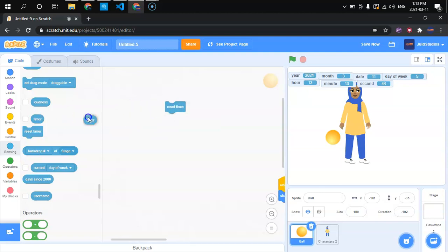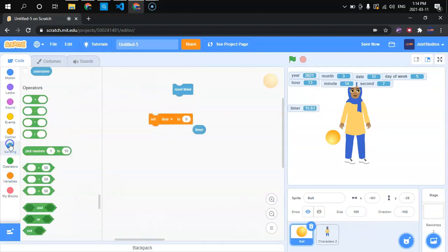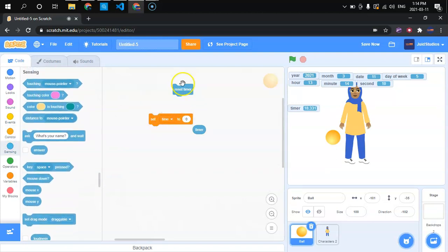Then you have the timer one. The timer is a really interesting block because if I tick it, it's always running. See, it's been 3,000 seconds since I last reset the timer. Reset it now. Go all the way down to 0. At the beginning of the game, if you want to time somebody's game, like a speedrunning game or something like that, you can reset the timer at the beginning of the game. And when the game ends, there's a variable called time here that I've already made. So you reset the timer at the beginning of the game. Now the player's playing, and now he's beat the game. Good job!